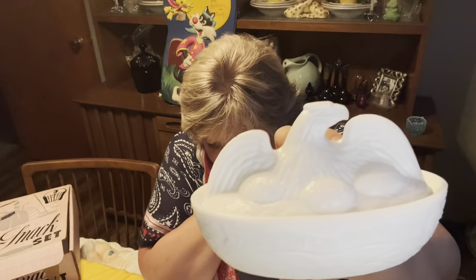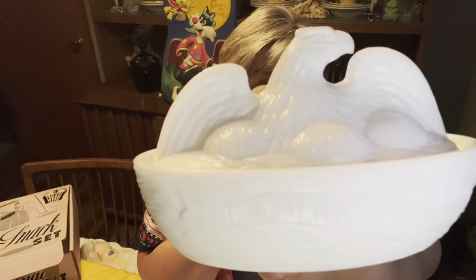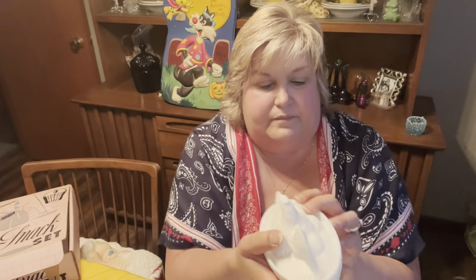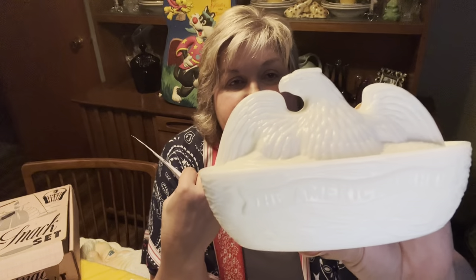Because it is the 4th of July, I brought out this American Eagle milk glass piece. It was made from 1898 to 1902 by Flass's Glass Company — it's a commemorative piece. On the eggs it says American hen, Puerto Rico, Cuba, and the Philippines. Super great condition, no chips or cracks. Number 18, $50.